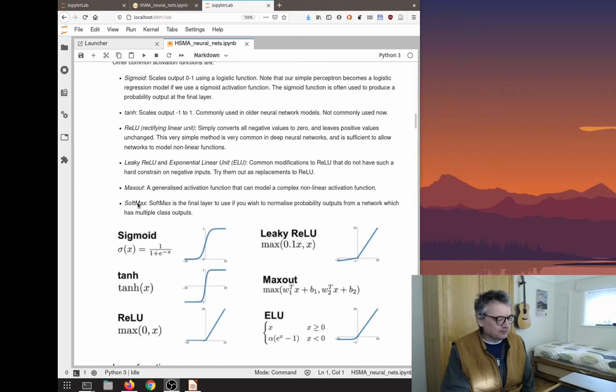There isn't a picture of it here, but softmax will give you a normalized probability outcome where the total of your output values will be 1. And you shouldn't add up a whole lot of probabilities and normalize them so they add up to 1 directly. You should do it via the softmax function.